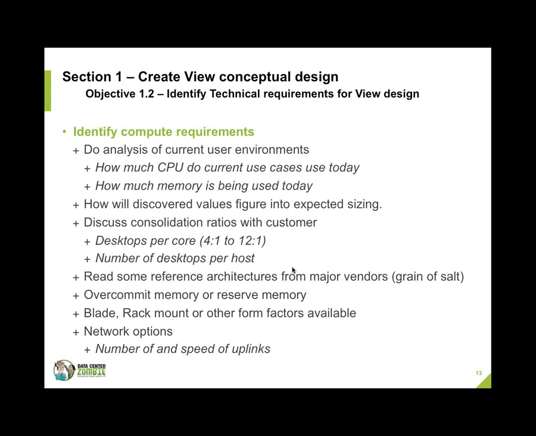But what it does, if you enable it, you can take up to 2 gigabytes of host memory on all the vSphere hosts that are part of the cluster for View. And it will use that for caching. So it will cache the bits for the desktop. So it does a pretty good job of saving I/O from the array. So that 2 gigs, or up to 2 gigs, is worthwhile.